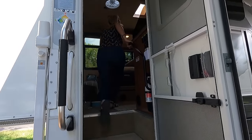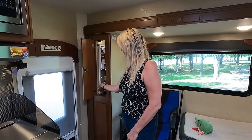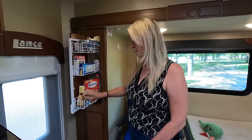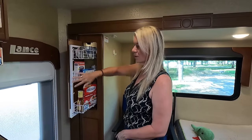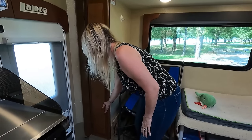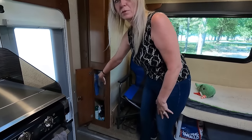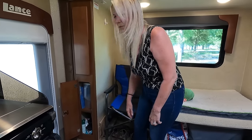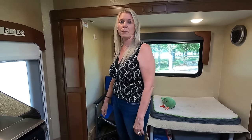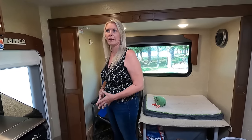Starting here at the front when you first come in — on your left there's some storage, and up top there's a pantry with pull-out shelves where you can get canned goods and all kinds of stuff. It has an automatic light that clicks on whenever you open it. Down here we have shelf storage where we store the dog's food, grill items, and other things.